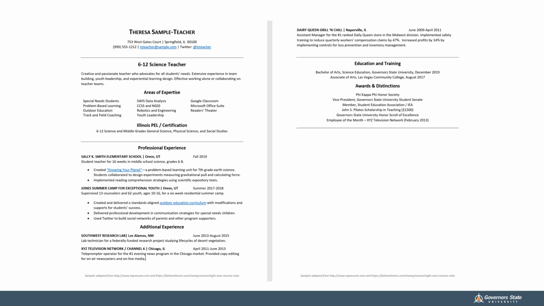In this resume, we've listed 2 pieces of professional experience. One was a student teaching experience, and also was a summer camp where Teresa supervised counselors for a residential youth camp. On this resume, we included 3 additional experiences because we felt they were relevant to her work as a teacher and a leader. And finally, we have information about her education and training and some of the awards and distinctions that Teresa received.